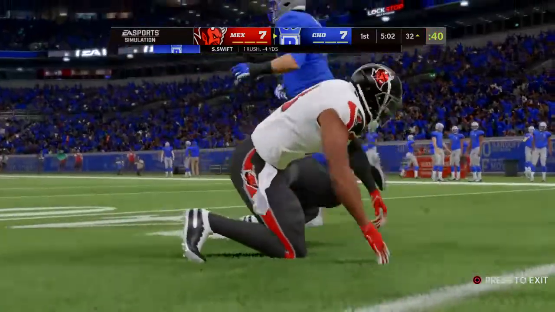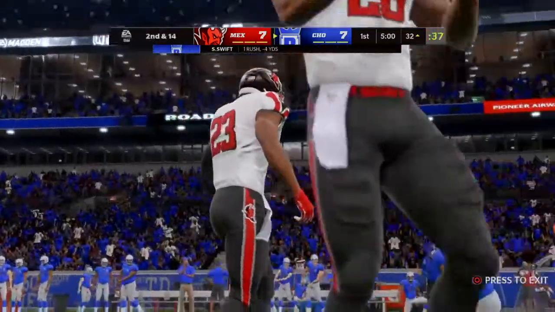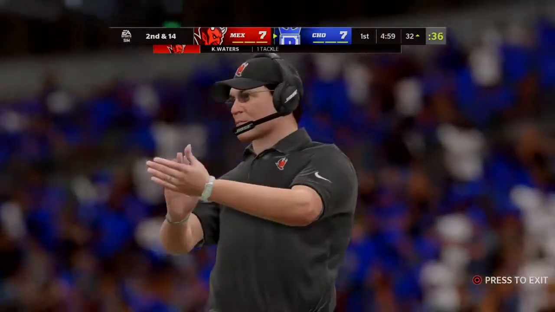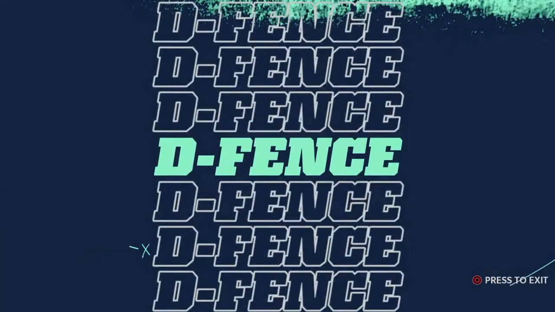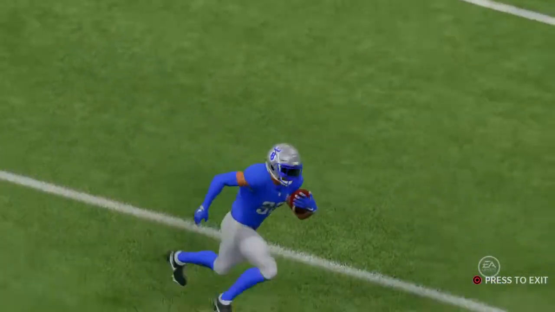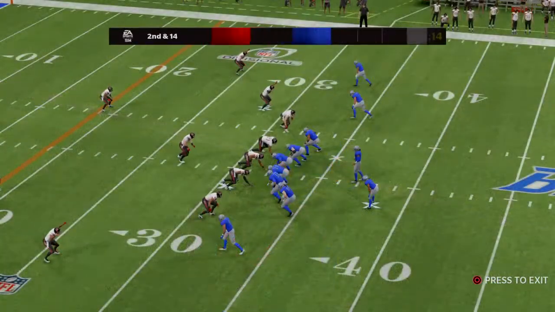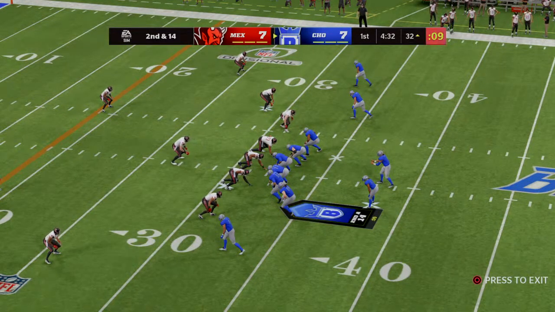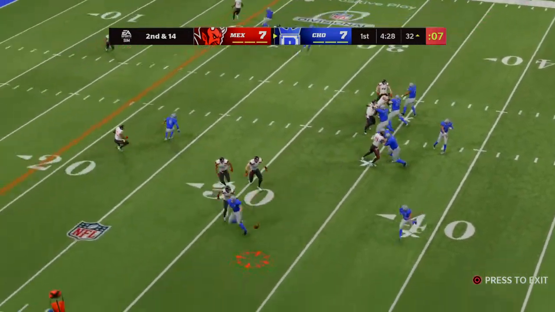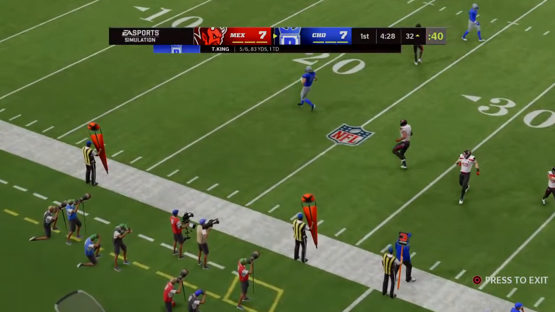And he'll lose yardage. Brought down at the 32. It's a loss of 4 on the first down play. We knew both of these safeties were good in run support, but how about the play we just saw there? How about that closing speed? Able to get to the outside part of the field and turn that play into a loss. 2nd and 14. Firing quickly, but it's incomplete.